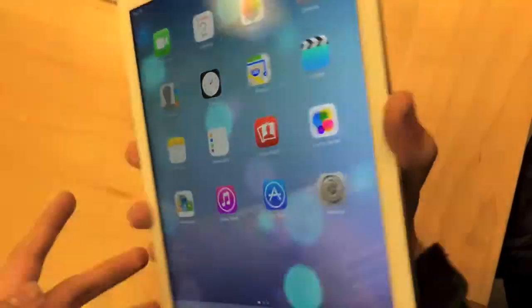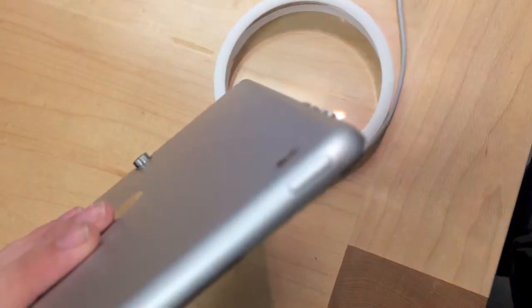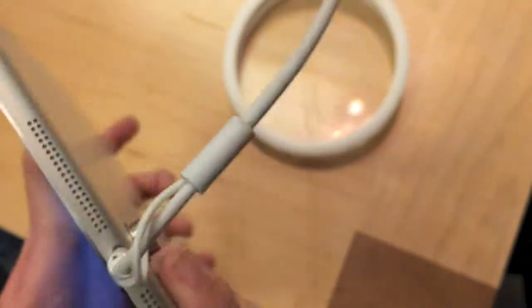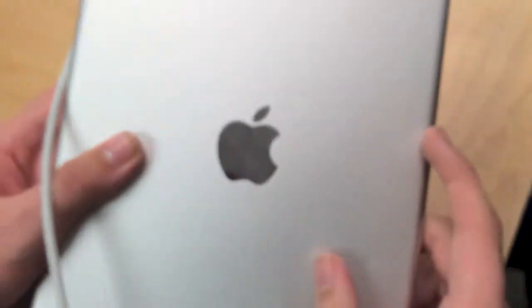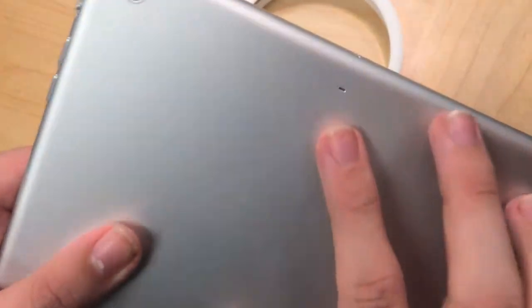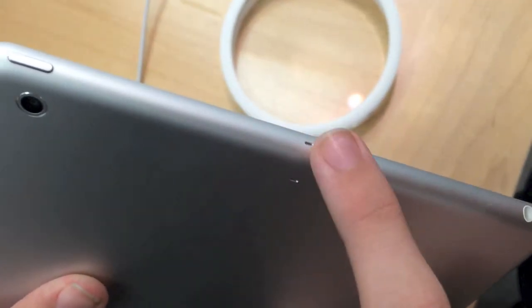After picking up the iPad Air for the first time, I noticed right away that it is very light — I'm showing you the thickness right here. On the top you have your sleep-wake button as well as your mute switch and volume switches. They're very similar to the iPad Mini, and on the bottom you have your dual speakers along with that Lightning connector. On the back you have that shiny Apple logo right there, and on the top we have a microphone on the back and on the top as well, so we have dual microphones for better audio quality.